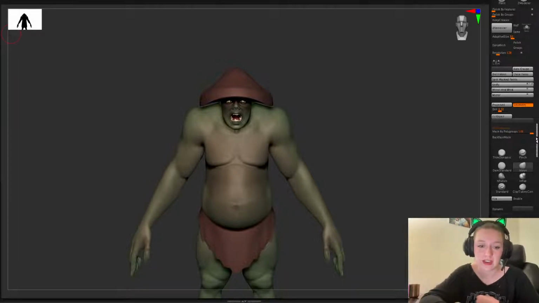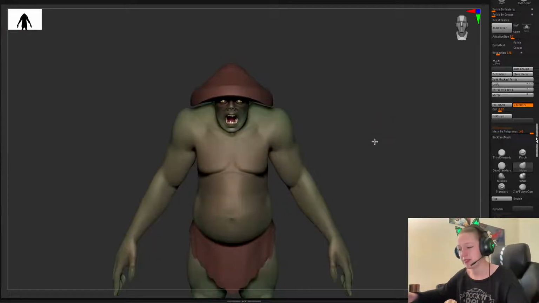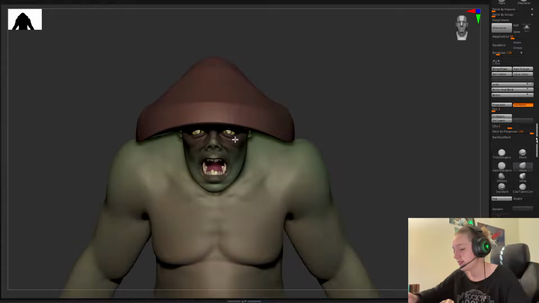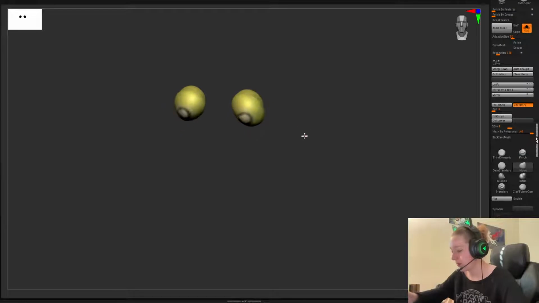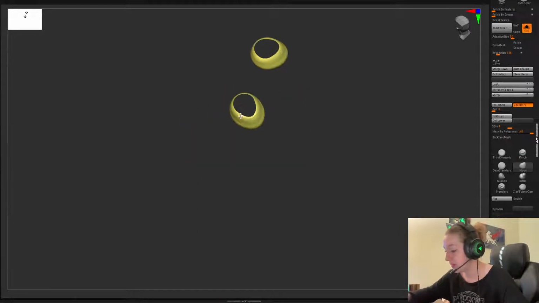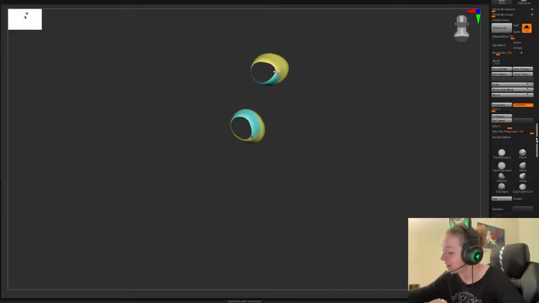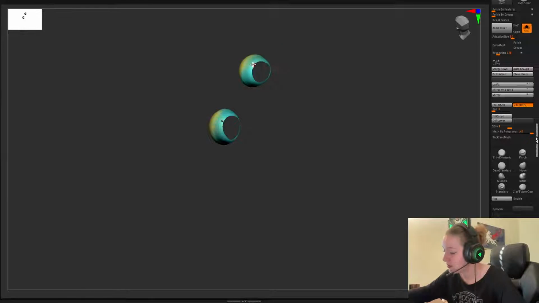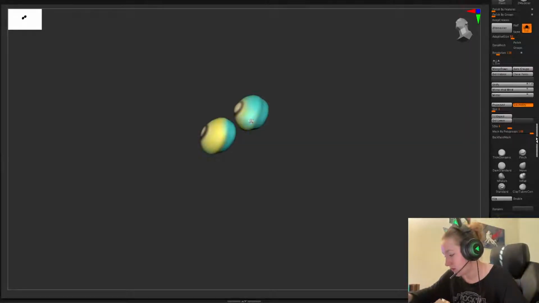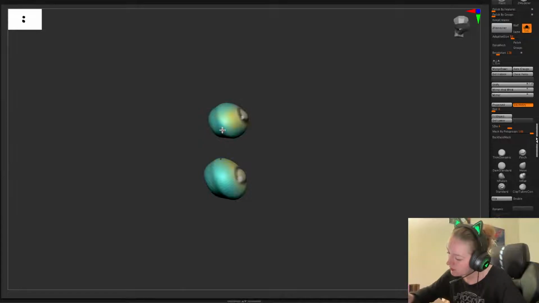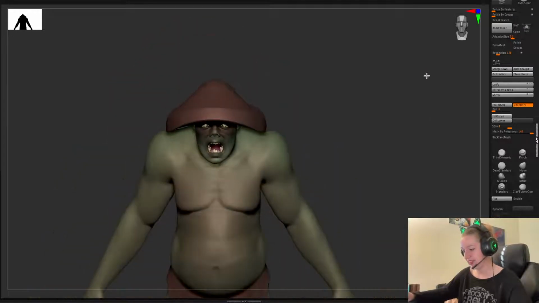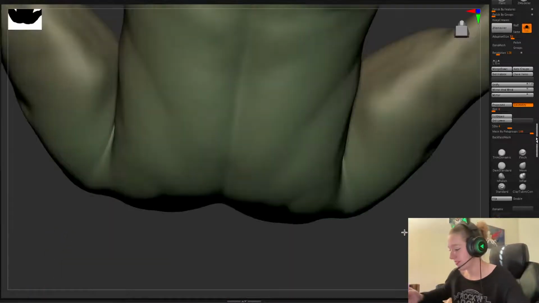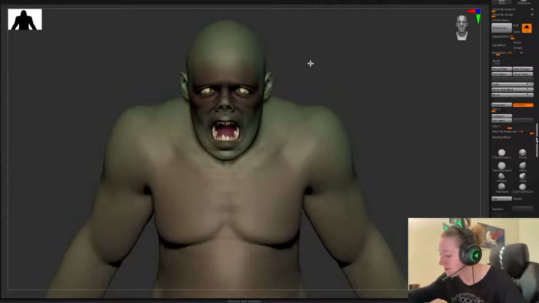Maybe try turquoise for the eyes. I feel like that's more bioluminescent. Yeah, it's way more bioluminescent. I don't know why I did yellow. We're going to do that. I don't want to re-poly paint it all the way, so we're just going to go to blue on the back side of it. And I think it's going to work. And we might actually still get a little bit of that yellow overlap, because those are fun colors to exist side by side. Okay, I kind of like that. Now he's got yellow and blue.